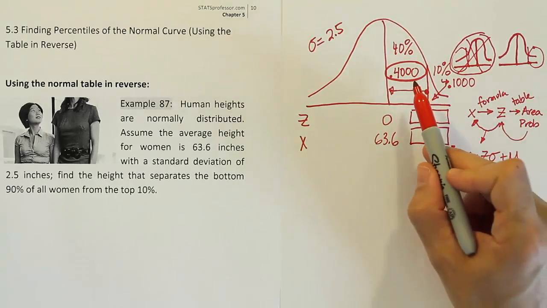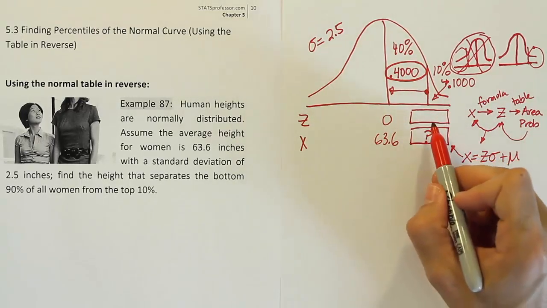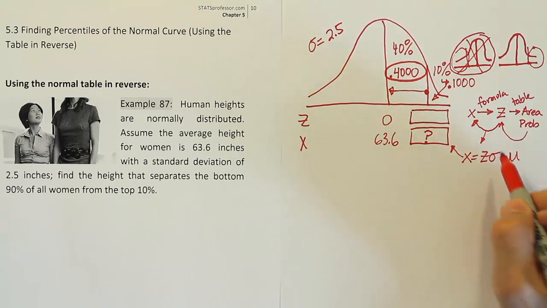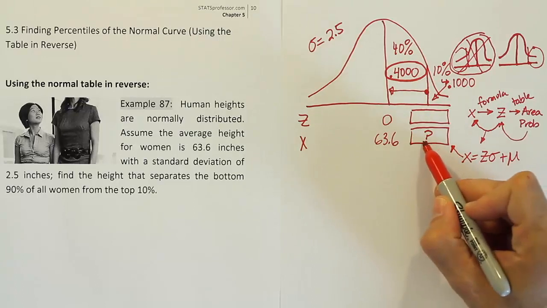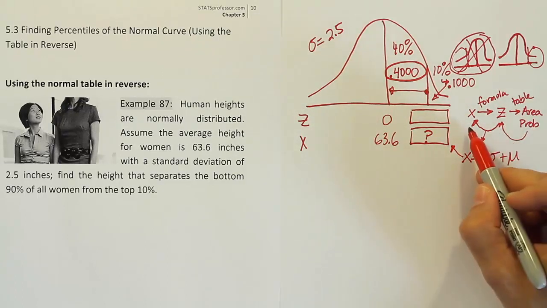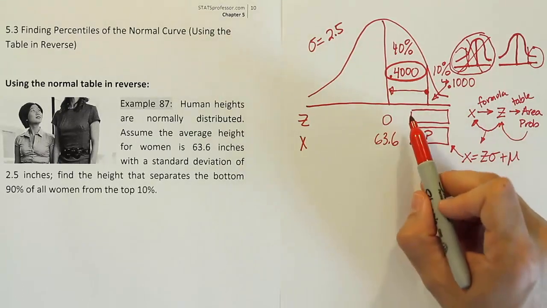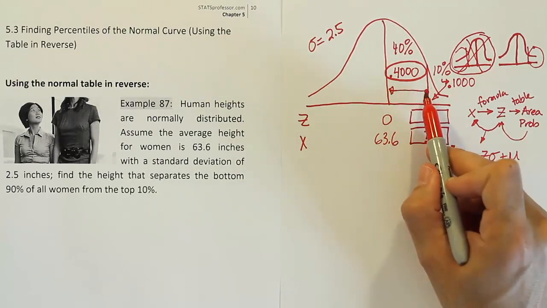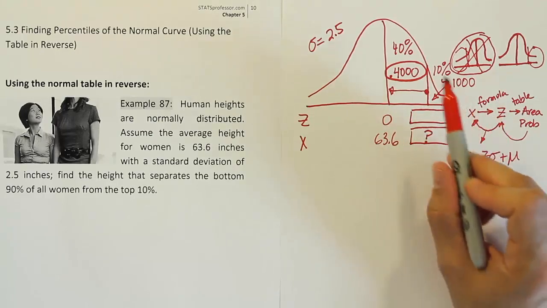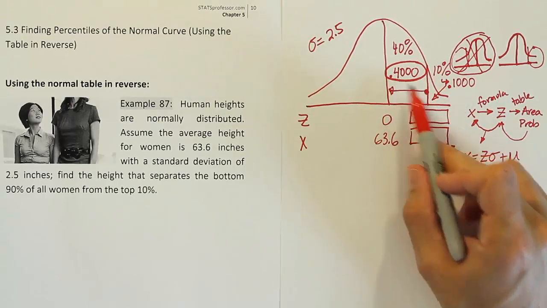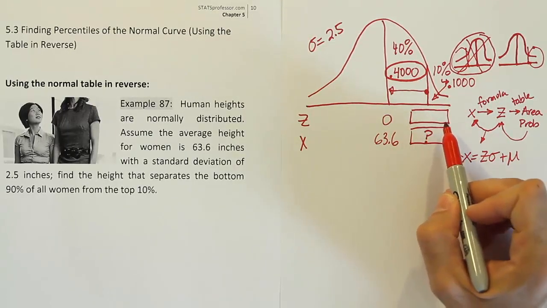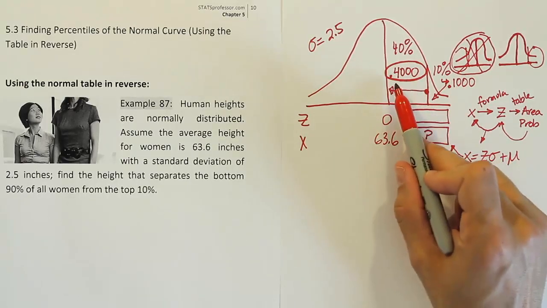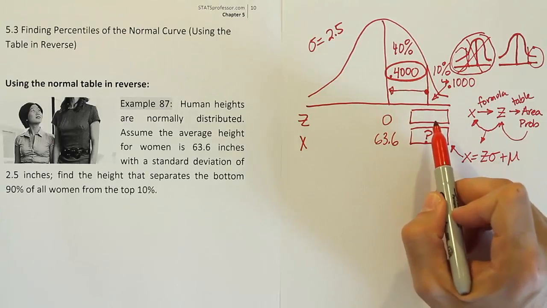So again, we're going to look up this area because this area is associated with this z-score. Once we find that z-score, we're going to plug that z-score into this formula below, and that will produce our x value. So everything is backwards from what we did before. Remember, for every z-score on the z-chart, we have an associated area, and that area is from the line to the center. And likewise, for every area from the line to the center, we have an associated z-score. So you could use either one of these to find the other. If you know the z-score, you can find the area. If you know the area, you can backpedal to find the z-score.